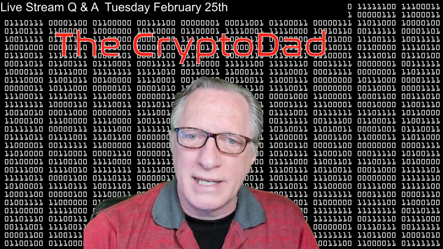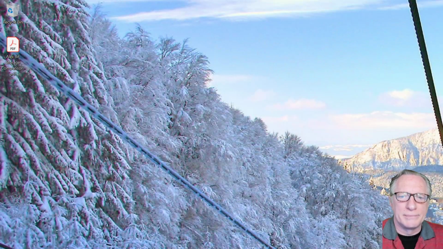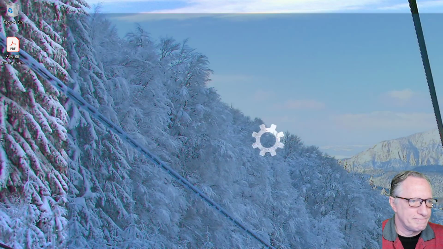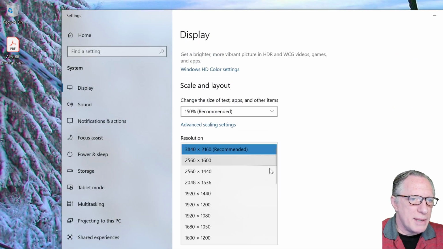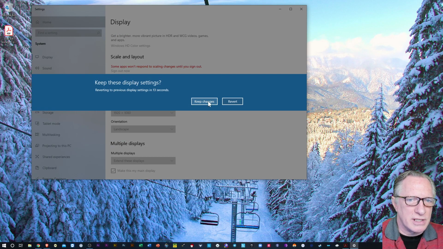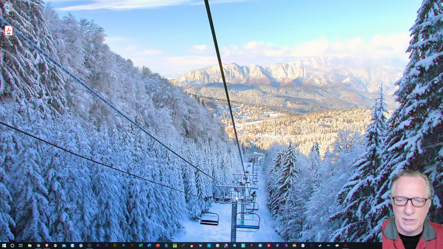And let's see, let's go over to the screen. Oh, you know what, guys? I am so sorry. I'm going to need to adjust my resolution so that you guys can see my screen better. I usually do 4K, but it's kind of hard for you guys to see what I'm doing sometimes, depending on the situation. So I usually take it back down to 1920 by 1080 so you guys can see what's happening.